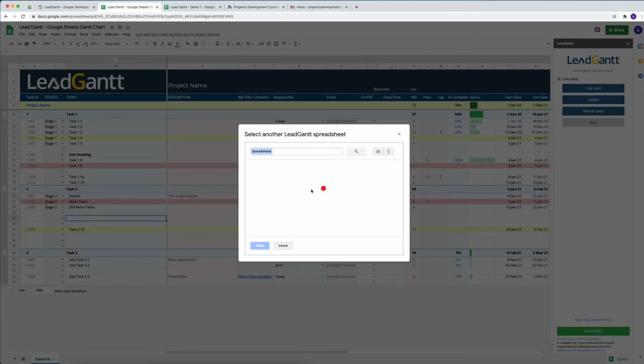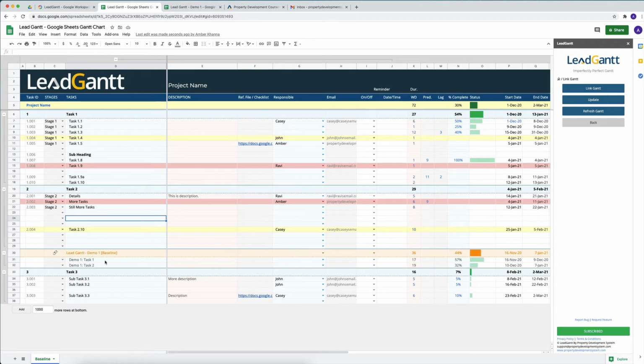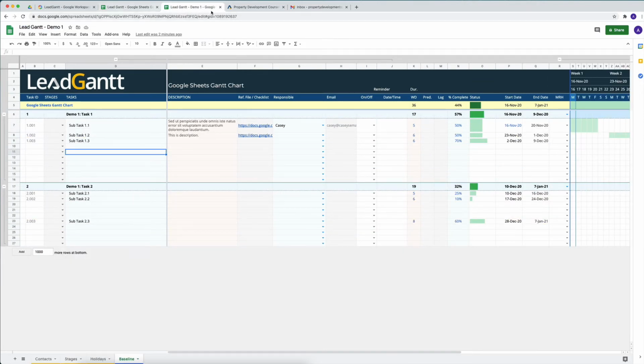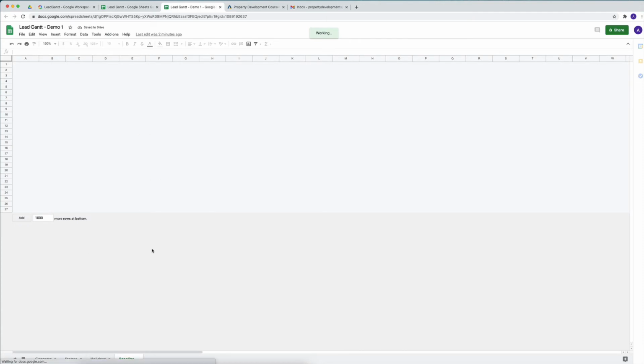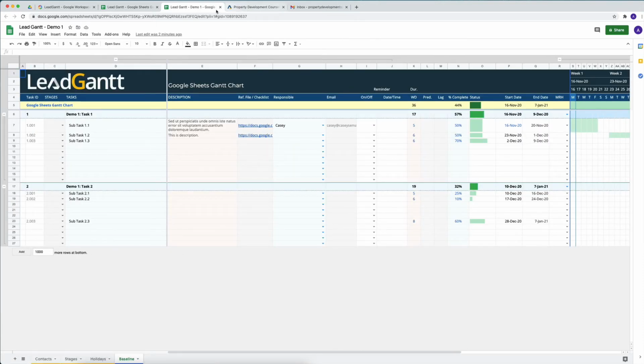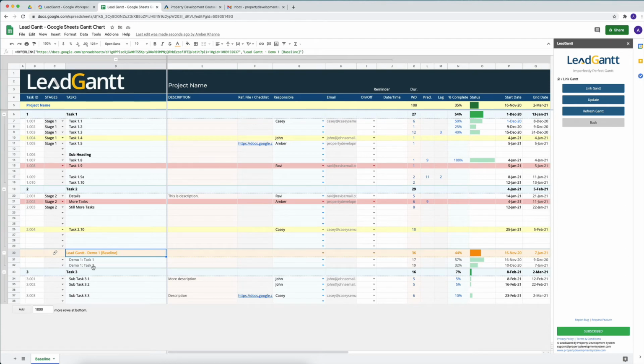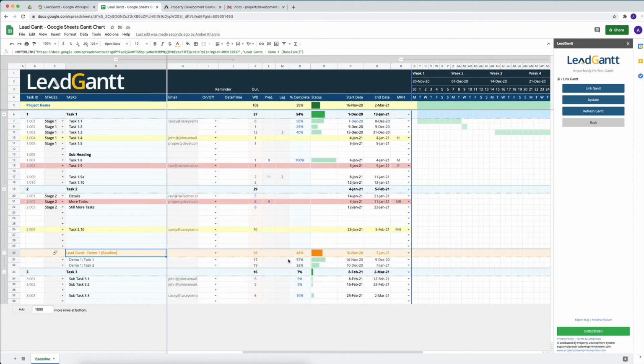It'll open up my Google Drive for me. I can simply copy paste this thing and search for it in my Google Drive. That's my sheet, and I'm going to select that. And what it's going to do is automatically link that over here. So it's got the name of the LeadGantt demo 1, and it's linked to your baseline in your other sheet. And let's say if this was closed and you were only keeping an eye on this, you can actually launch the sheet automatically from that section very easily and make your updates in here. It'll also bring in dates for whatever the start date was, whatever the end date was in there.